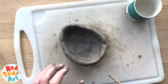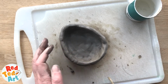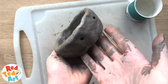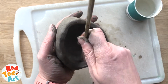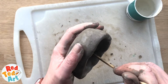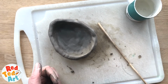Now I'm going to turn this egg into a chick, so I want to add holes to add some pipe cleaner legs. So here we go, have a look at this. Oopsie. So we've got these two holes, and then later we're going to put little pipe cleaner legs. This is going to be our chick bowl, and then the other ones are going to be our egg bowls. But they're really made exactly the same way, just for the chick you're adding some cute little holes. I like the fact that they're both going to be the same shape, both egg shape, and just by painting it differently, you have a different effect. So let these dry fully. It might take 2 or 3 days, and then we'll come back to paint them.